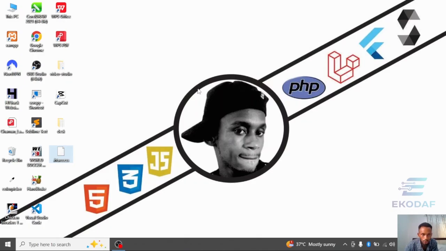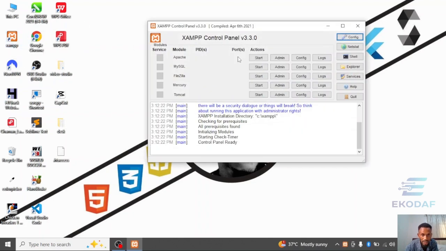So the first thing you do is to create a project directory or a folder. You can do it anywhere. You can even create it on your desktop. But in my case, I will create it somewhere in my local disk because of the server I want to use. I prefer to use a local server. This is it. XAMPP is the name. So I will open my local server.